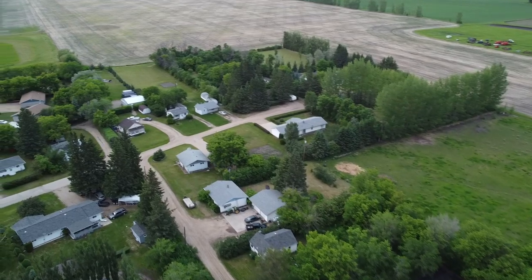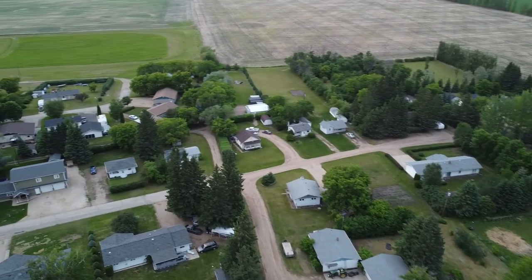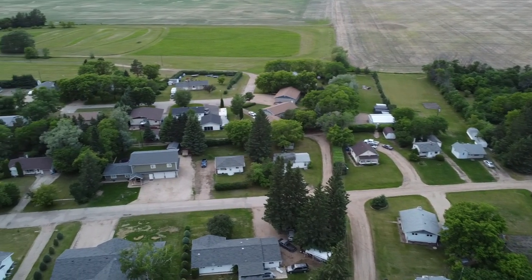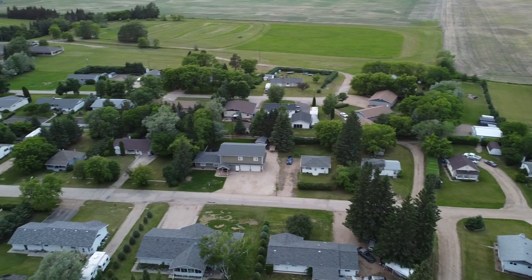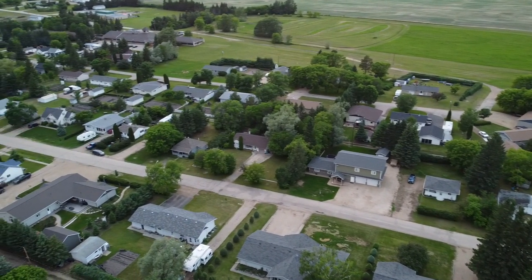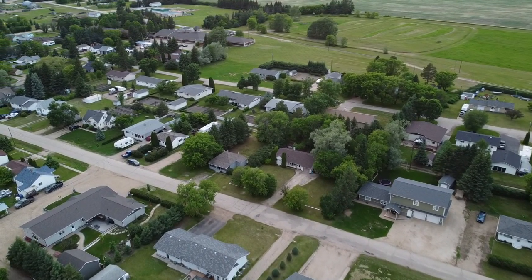See how big some of the houses are? Benito has all shapes and sizes, from the very small to the very large, and everything in between. It's a great place to set down roots, with the next major center being Swan River about 30 minutes to the north. Lots of people here also travel to Yorkton, Saskatchewan when they need their Walmart or McDonald's fix.